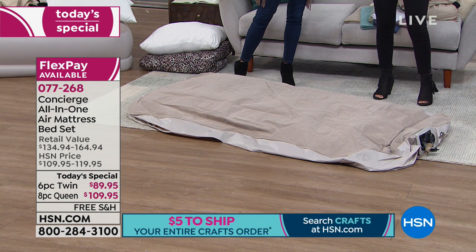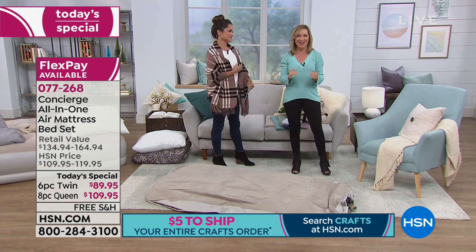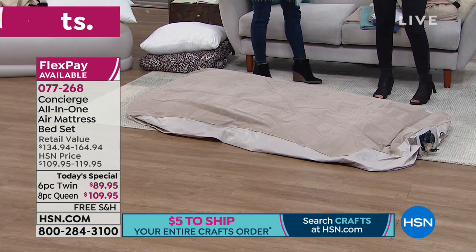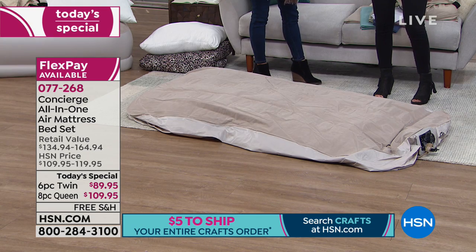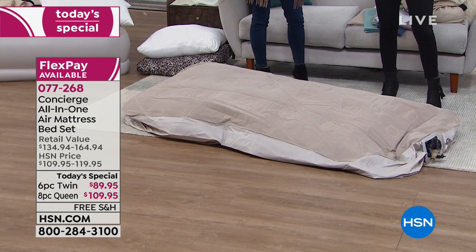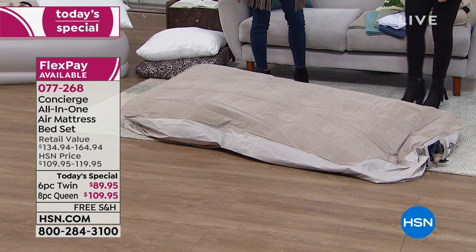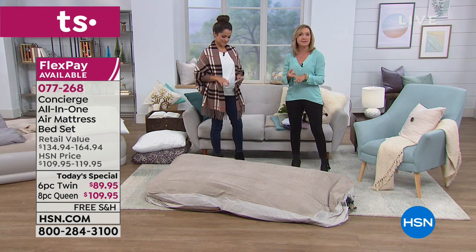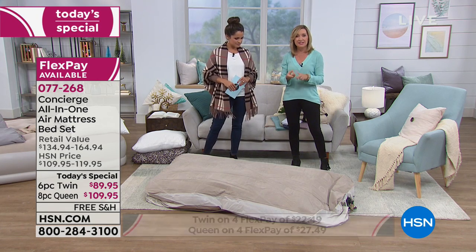Think about where you'll be in a month — we're going to be in the thick of the holidays. If you've got people coming to stay for Thanksgiving, have you checked if you have a bed, pillows, bedding? You're getting all of that — check, check, check off the list today. This is super fast and super comfortable. When looking at air mattresses, first thing to consider is the pump. This one's built in — that's a big deal. Easy, convenient, and fast.